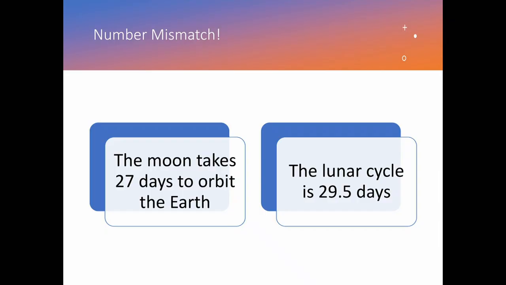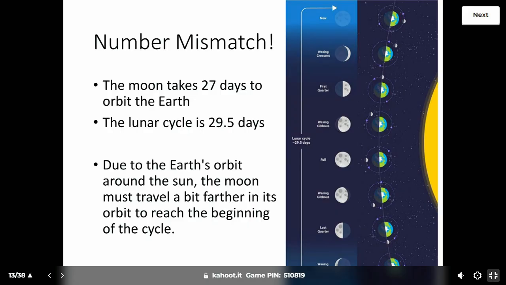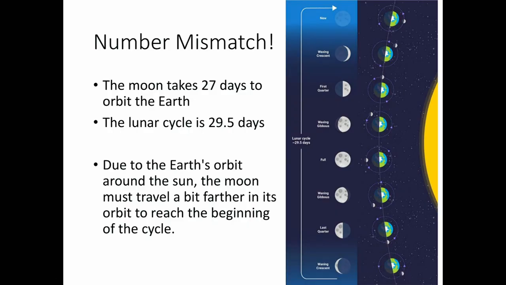Yeah, so it does have to do with the position of the Earth, the Moon, and the Sun. Remember, the Earth is not just sitting still as the Moon is orbiting the Earth, right? The Earth is also orbiting the Sun. So if we look at this picture, this is the new moon. It's going through its cycles, but the Earth hasn't just stayed in this spot.